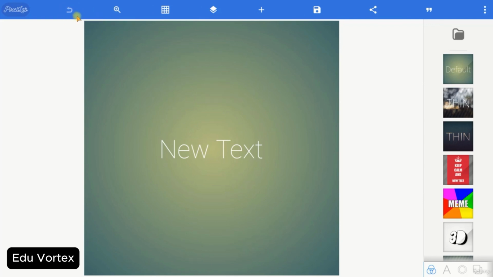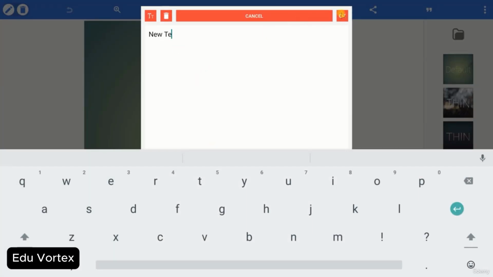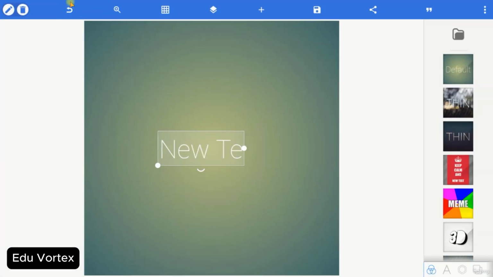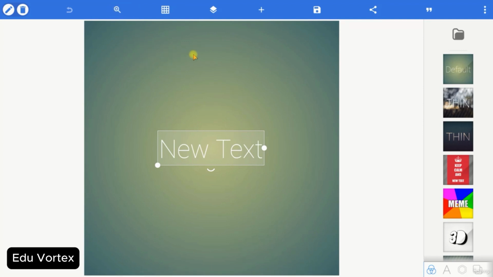Now, the undo button is this very one. It's inactive as of now. So if you edit the text, then it becomes active, and you can choose to undo this. Okay. Next is the zoom button right here. If you click on it, you will be able to zoom in and do whatever you want to do as well. Then here, I refer to it as the grid.